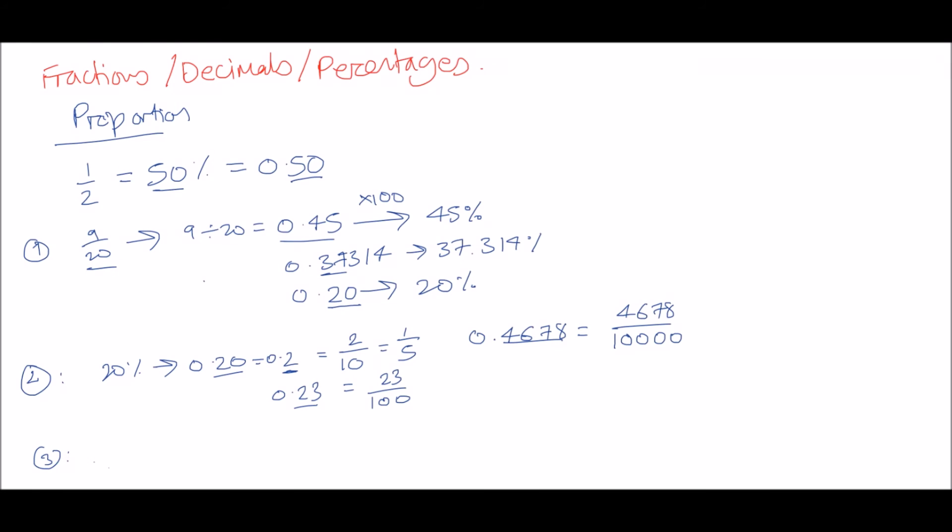So yeah, that's pretty much how to do it. Now the final part I'm going to add to this exercise is comparing certain values. Suppose we had a question: which is greater, 0.2 or 6/25? First things first, 0.2 is 20 percent. Now 6 over 25—again, you could do the trick, which is divide these two—divide 6 over 25, you actually get 0.24, and we find out that this is the same as 24 percent.